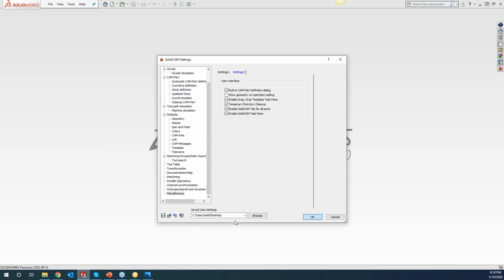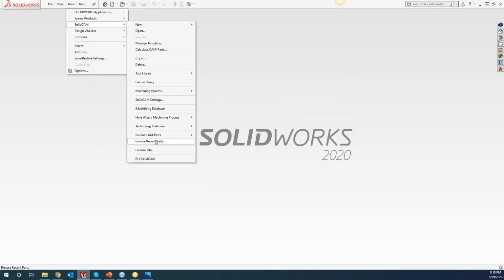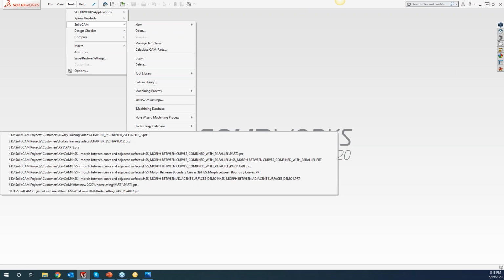By turning this on, if I open up a part file, I can see that I am saving this under my D drive, but it will also look in that temporary directory to see if there's one there.